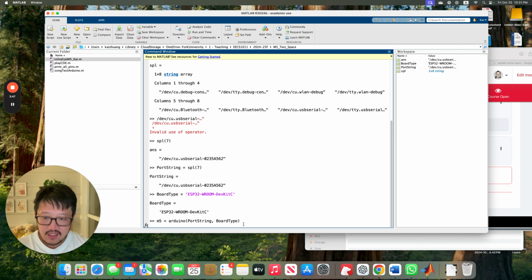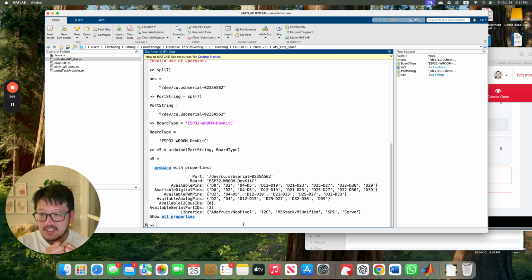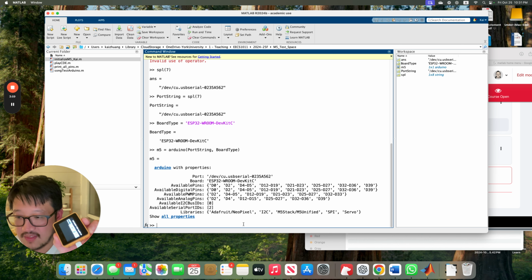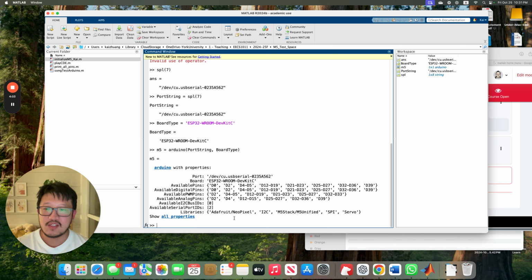So this function creates a connection, right? It creates an object that represents the connection between the computer and the M5, or rather, the Arduino board. We're going to put the object into this variable called M5. You can call it any variable.